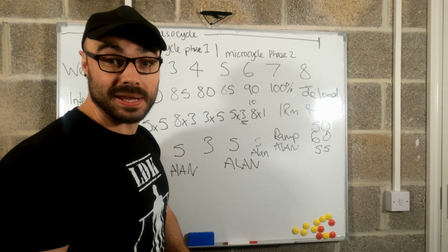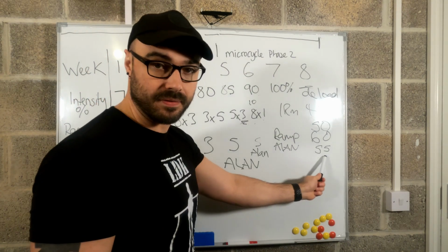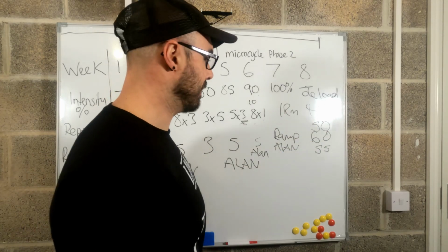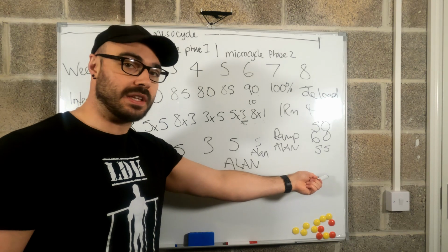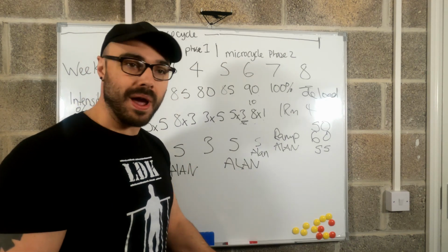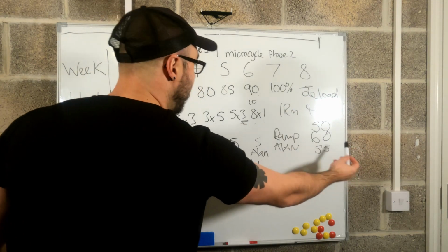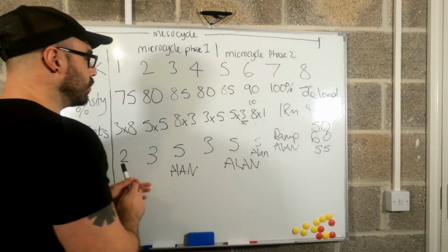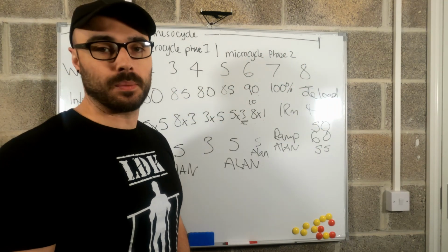5 kilos in 8 weeks is a massive gain, especially if you're more intermediate to advanced. If you're a beginner, you might get it a little bit faster, but that's a massive gain, and that might be just on the pull-up. You could have had 50 kilo dips, let's say, and now you're up to 60 kilo. And then your squat or whatever it is, those are massive gains in 8 weeks. Then you get your new numbers again, and you write up all of your new numbers for your next mesocycle for the next 8 weeks.